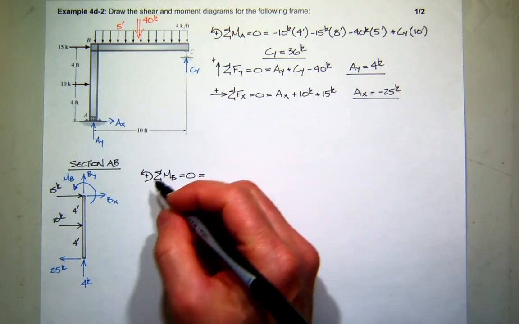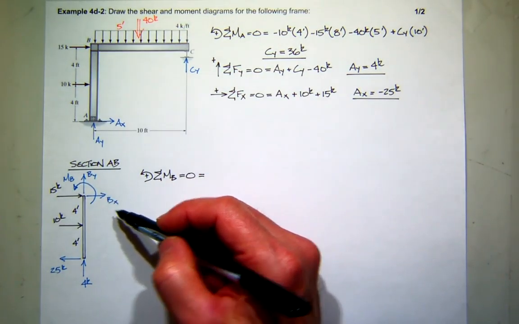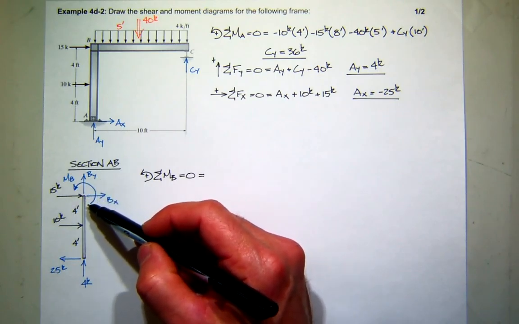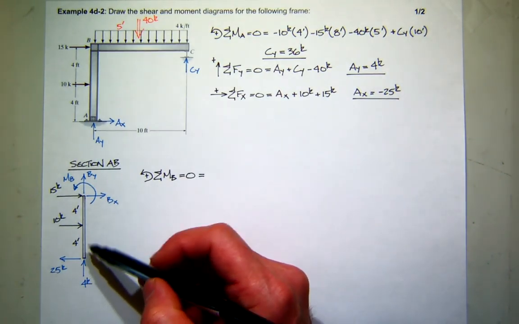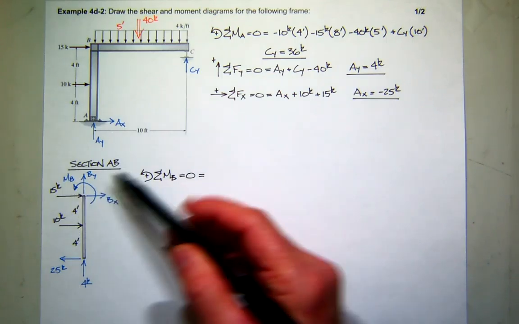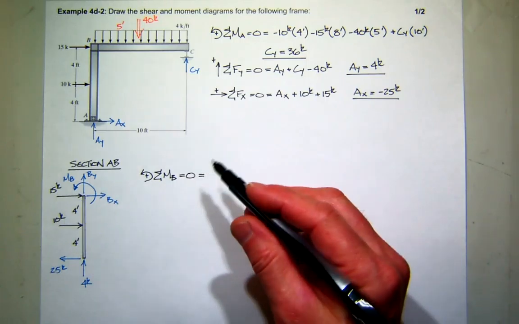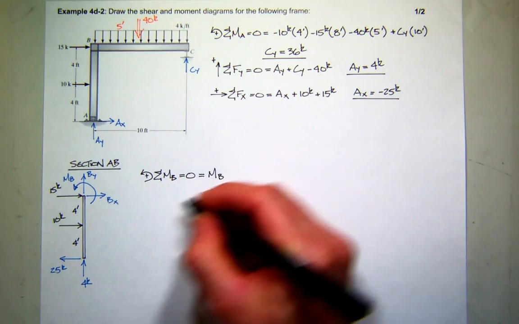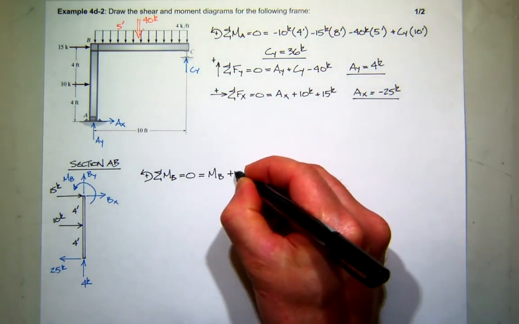All right, the moment about B. There's a lot of stuff going on here. Not everything has any effect on the moment about B. The 15, BY, and BX all pass through B, no moment. What about the 4 kip force here? No. So we just have the 10 kip, the 25 kip, and then the moment. So with right-hand rule, my sign convention, this moment at B is positive or negative, Mr. Coleman? Positive. What about the moment for the 10 kip force? Positive. So that would be positive 10 kips.